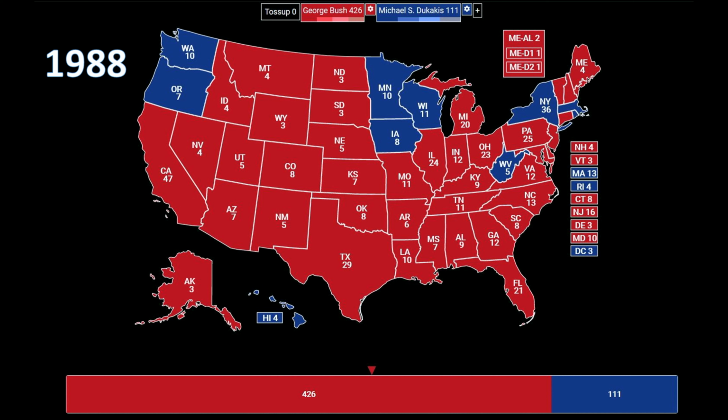Once again, note the division in the New England area. We have Massachusetts and Rhode Island voting Democrat, as well as New York, with the majority of the other New England states voting Republican. This election also marked the last time that California, Illinois, Maryland, Delaware, New Jersey, Connecticut, Vermont, and Maine voted for the Republican Party.